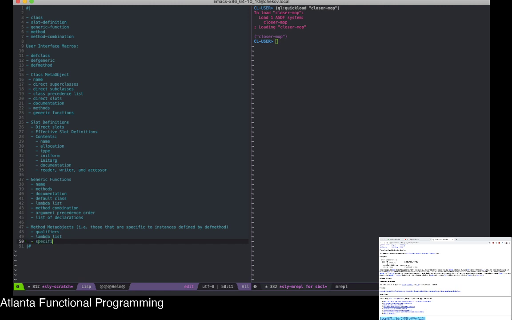Now, these are your constraints on the lookups. These are the things that we talked about in the past, like EQL specializers for primitive types. If you're constraining on a specific object hierarchy, that's what's listed in the list of specializers and so forth. So forth would be just the class type.